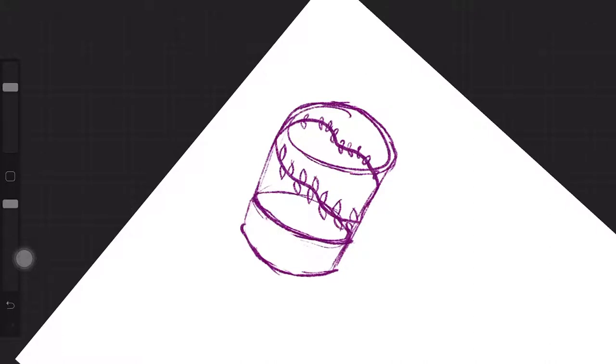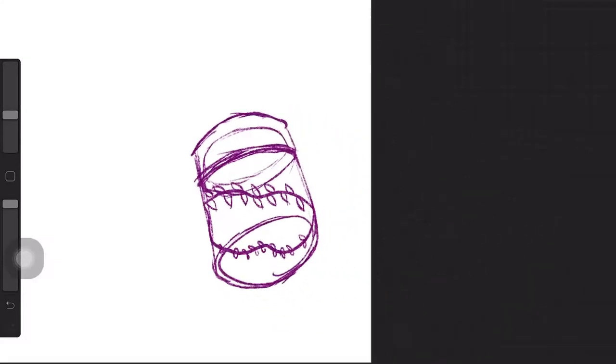And then here would be just the bottom of the glass, and a bottom rim. That's a mess. Is it going to do it? Yep. Okay. So I don't know.